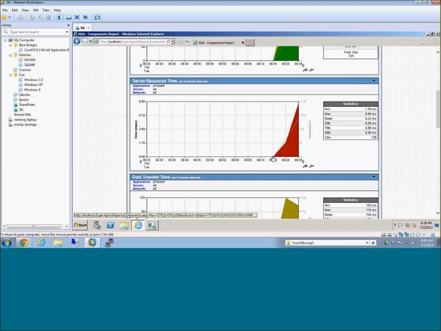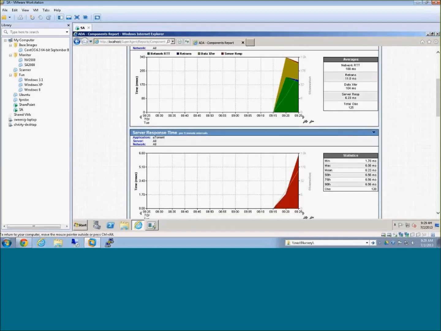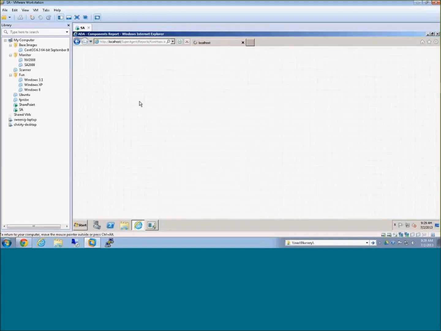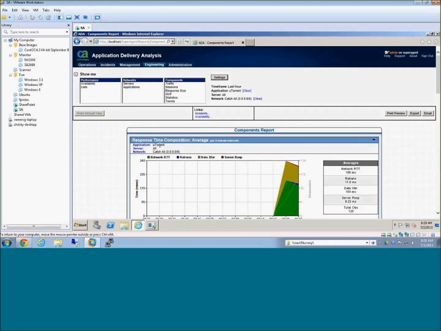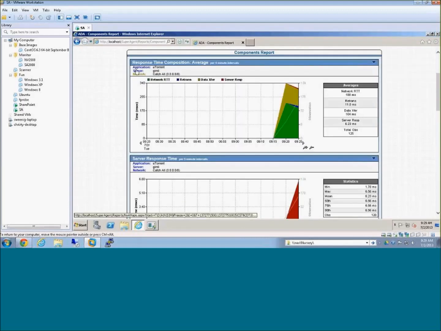We can see my server response time has actually gone up. It was doing 1.78 milliseconds, and now it's doing 6.56 milliseconds of server response time, and that just probably has to do with the type of request that's being made and everything else that's going on my PC here. All right, I can see what client is out there just by clicking on network, and there's that Cal network, and I can see what server and drill into that. Now I'm looking at just this application, just on this server, and just for this set of clients.